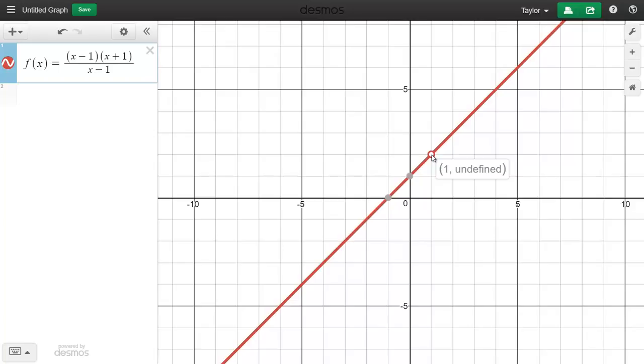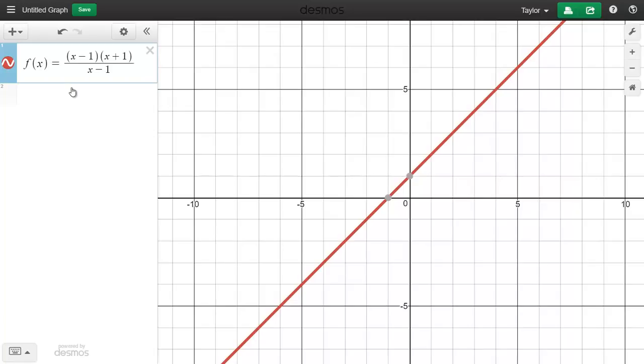So holes result in removable discontinuities. Typically when you have rational functions, the way you can tell it's going to be a removable discontinuity is that it's the problem point that resulted from the factor that you can divide out. So here we divide out essentially that problem point, that discontinuity at x equal 1. It's the one that we essentially got rid of. Those are the removable discontinuities, the ones you can remedy. The non-removable discontinuities are those ones that you cannot remedy.